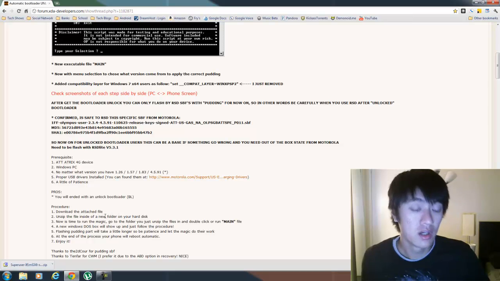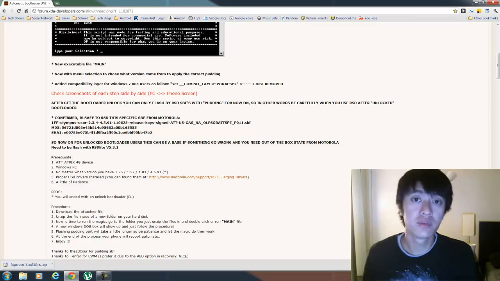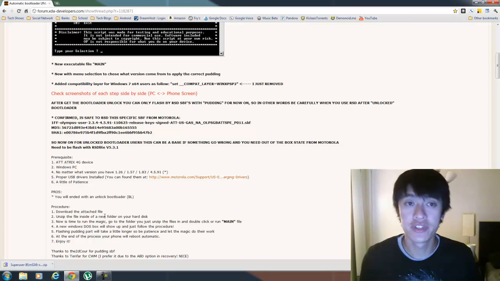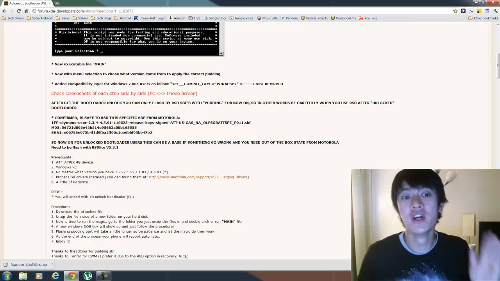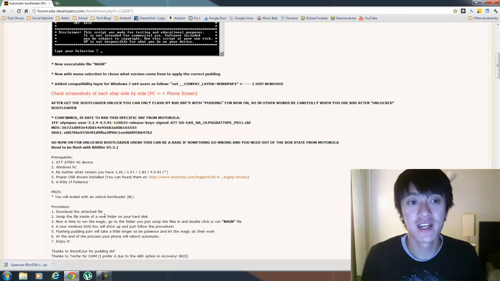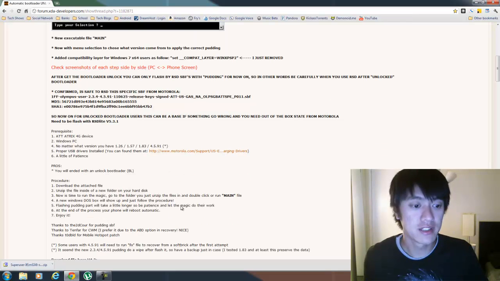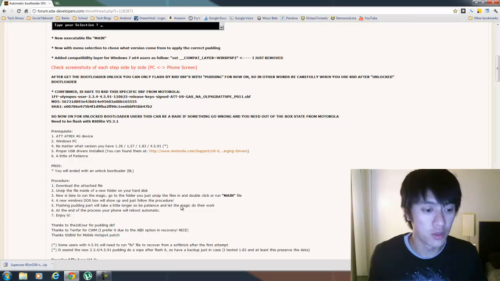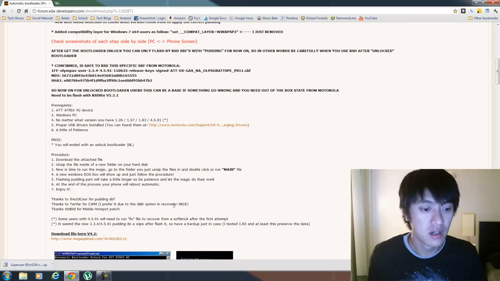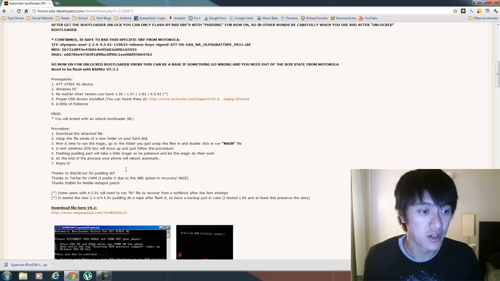Right, so unlocking the bootloader, from what I've read online, voids your warranty. So maybe you won't be able to claim RMA with Motorola on this. So do this at your own risk. If I have success, maybe you can replicate this. There's also stuff in here that says you might soft brick your phone, but it's okay, it's normal, there's a way you can get out of it. And so let's go ahead and start.